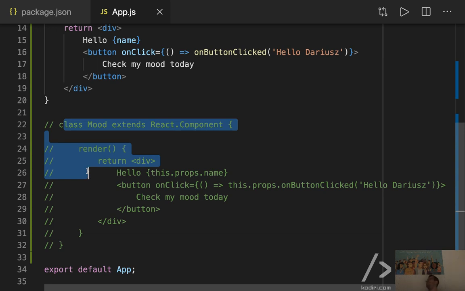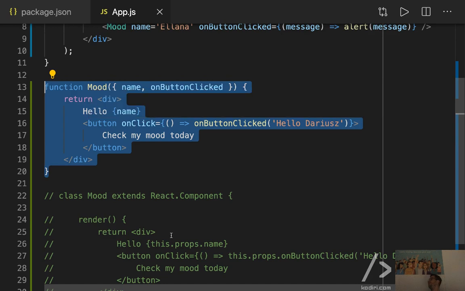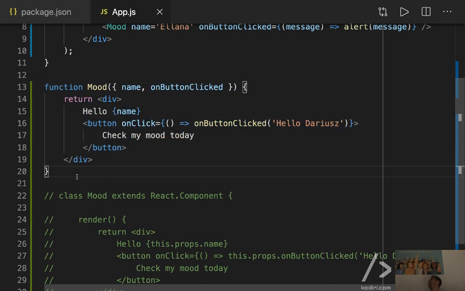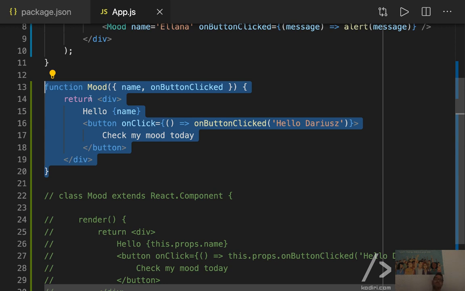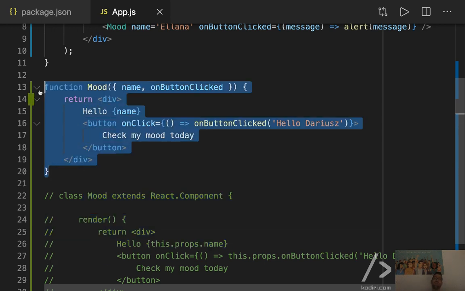However, something happened at the beginning of the year. React added a new thing. Does any of you know what's the new technique in React that enables big power on stateless components? It's about hooks. Hooks go beyond the scope of this session, but because everybody realized that that code is simpler than that code, the React community made some efforts to make sure that you can have all the power of stateful components in stateless components.